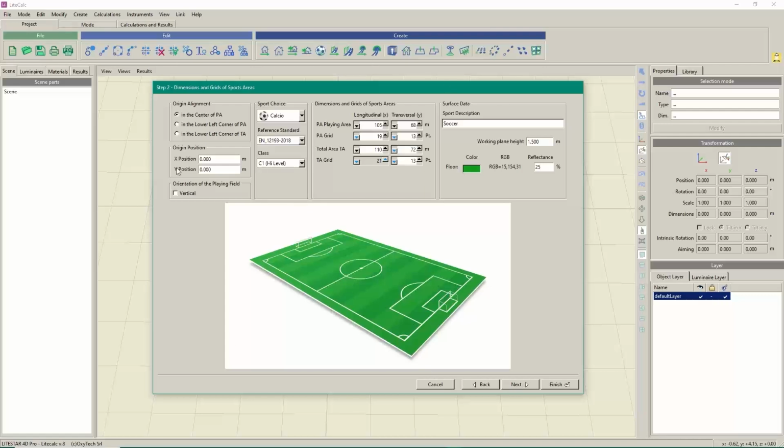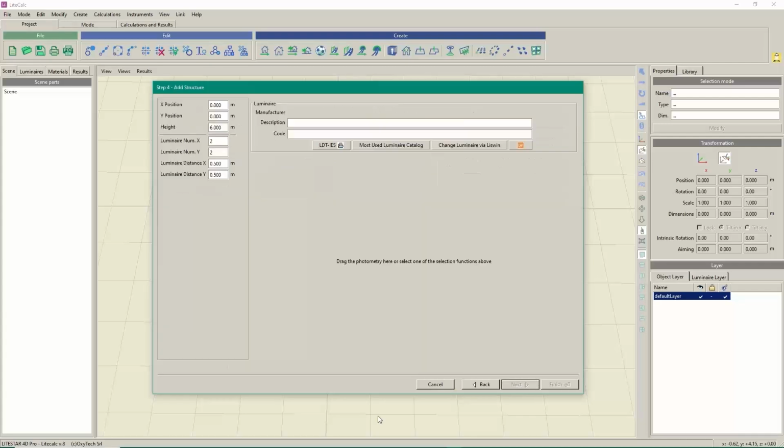Okay, now that we have defined all the parameters, we can select next and come to the definition of the structure. It means, why do we call it structure? Because it is, let's say, a wide concept.